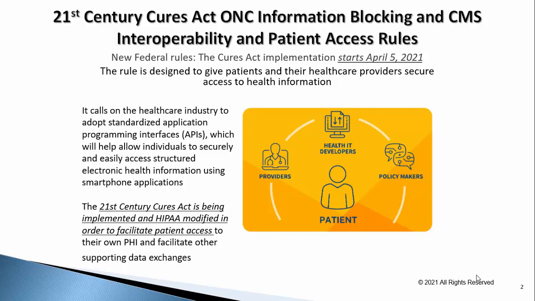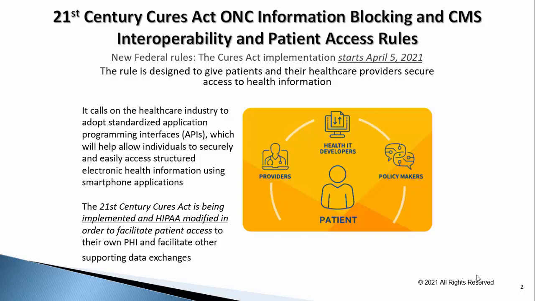The rules came from a part of the 21st Century Cures Act, which was passed at the end of the Obama administration. It was a very large bill with many parts. Part of what they had to bring to the table was this information blocking and interoperability and patient access set of rules. They used the Office of National Coordinator of Healthcare IT, ONC, and CMS Medicare to bring these rules to the table. They are all working together and they work along with HIPAA.